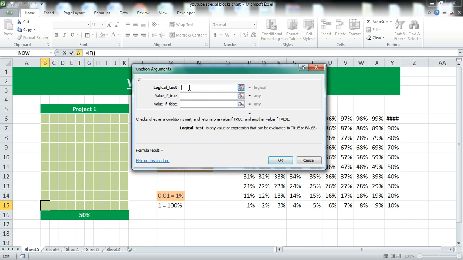So what is our logical test? The logical test will be if this value, yes, the 50%, and then I'm going to freeze this, so type in F4. If this is greater than or equal to this percentage, in that case, you will put the value 1. The reason why, if this is 1, it will get dark green. Or else you put this on value 0, so it will maintain light green. And press OK to confirm.